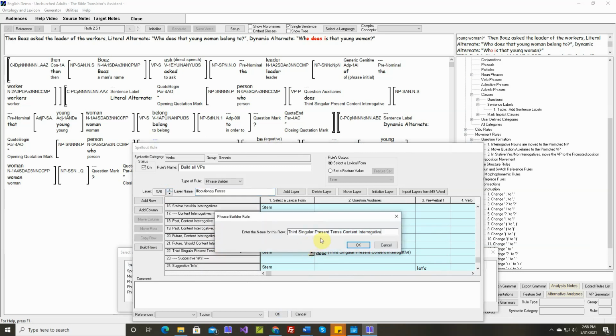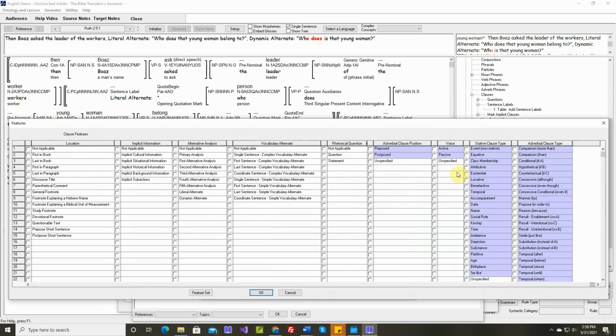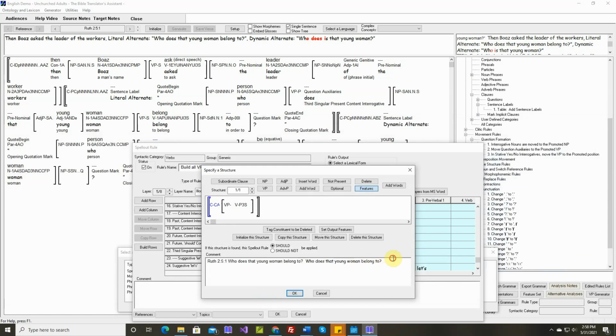So let's say third singular present, non-stative. And we can specify non-stative by clicking here. So it has to be an event, non-stative. And let's make a note.